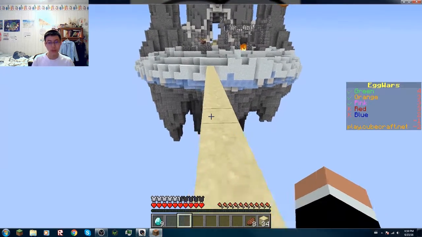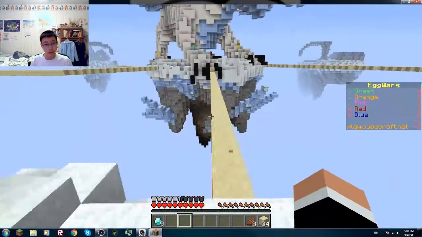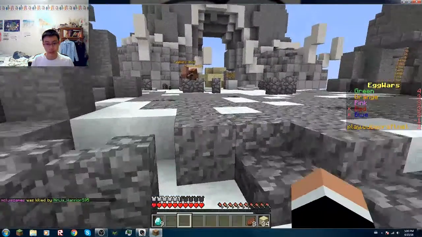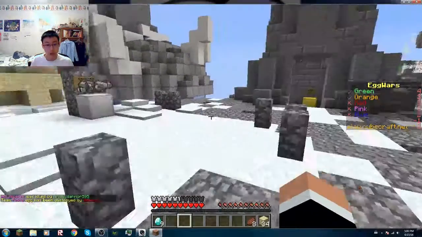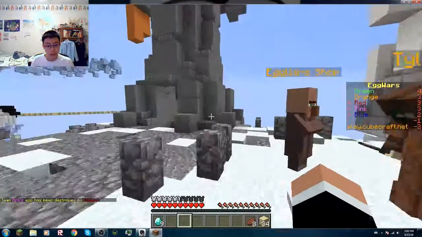Okay, sprint. Come on, work. My sprint normally doesn't. Green is not focusing on us, which is really good. I think they're focusing on pink. Pink is destroyed. Oh, pink got destroyed by red.